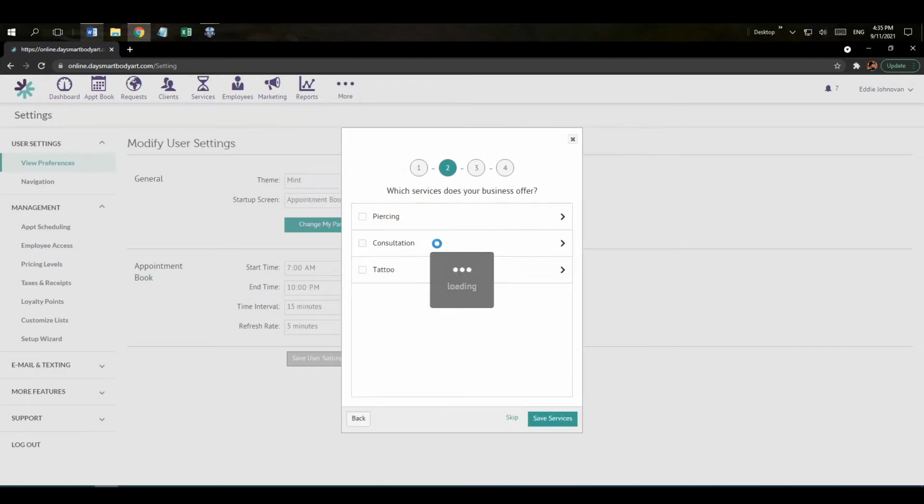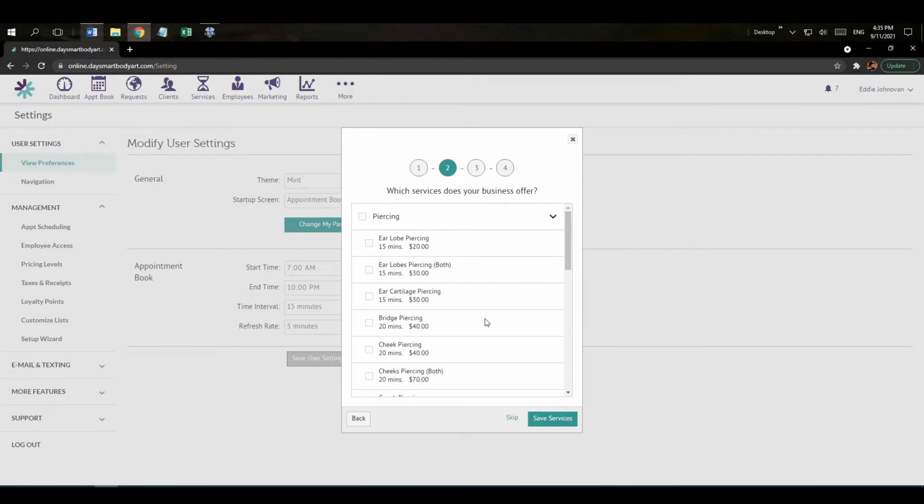And this screen is probably the most important in the setup wizard. This is where you can pull through lists of services that we have pre-generated for you. So when you first get in the system, there won't be any services. You either have to add them in or import them from a different program. We can help with that. If you have an electronic list, reach out to tech support. Or if you run through the setup wizard, you could pull through from this pre-generated list here, right?